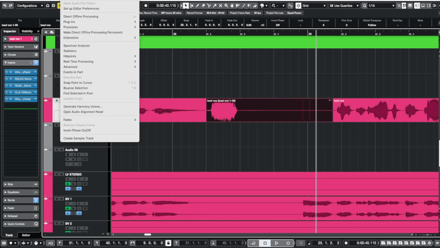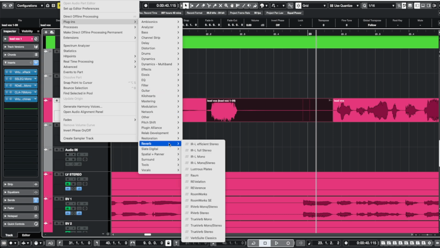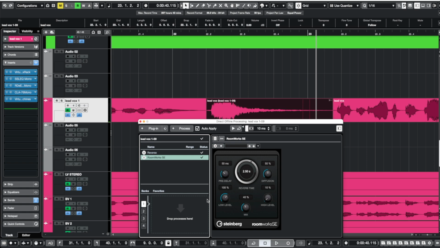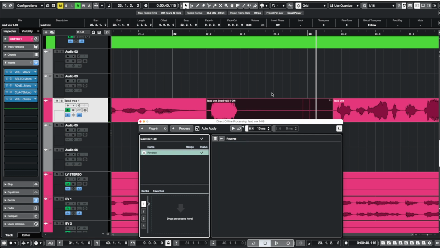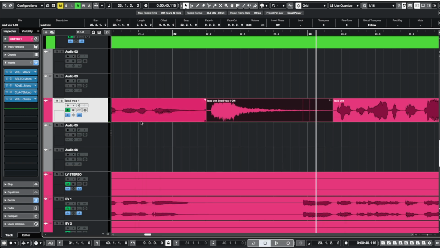After we reverse that, we're going to go up to the audio menu again and down to plugins. In plugins, we want to open reverb, and I'm just going to open the stock Cubase reverb. You're going to want a longer reverb time, maybe 2.5 to 3 seconds, and somewhere between 40 to 50% mix on the wetness of the reverb. I have this set to auto apply, so it's automatically applied it. If you look at the track here, you can see that long reverb tail. If I undo this, it goes back to the normal track, and then I redo, and you can see the reverb on there. Let's close this little window and hear that with the reverb tail.